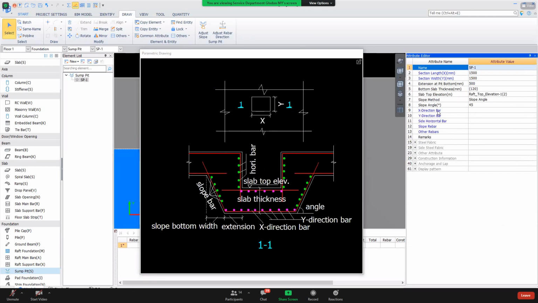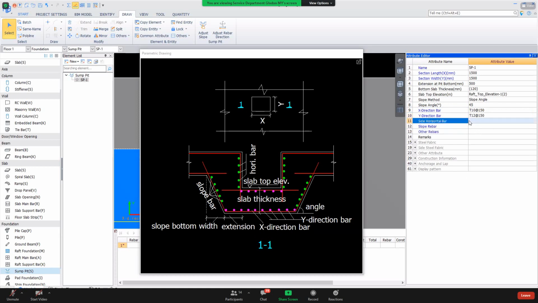Now, X direction bar. What is X direction bar? You can see it says over here, this is X direction bar, the one bar at the bottom over here, the sloping up one. So let's just assume that this one is T10 at 150. Y direction bar, same thing, just the other way around. It becomes the Y direction of this dot over here, the pink or purple dot, either one color. So this I'm going to put T12.